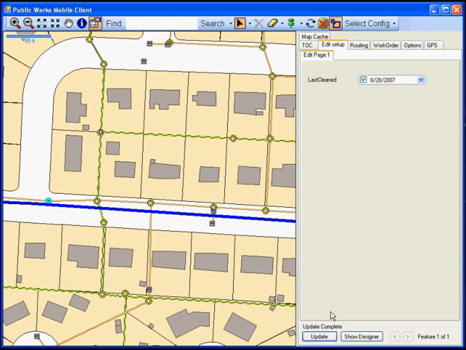Users can even flag these red lines with an asset ID and note some information about the error so that data editors can fix the problem. For instance, when you arrived at the catch basin, you saw that the asset on the map was located on the wrong side of the road. The error may be the result of an incorrect as-built CAD file.